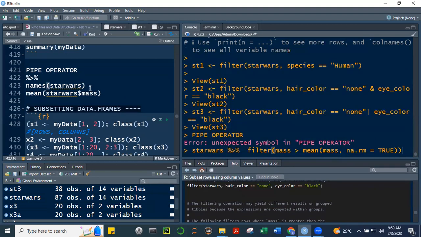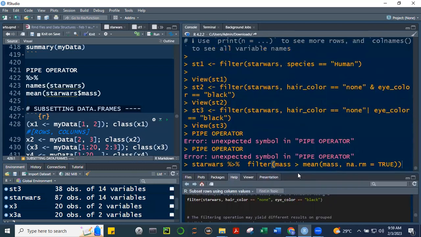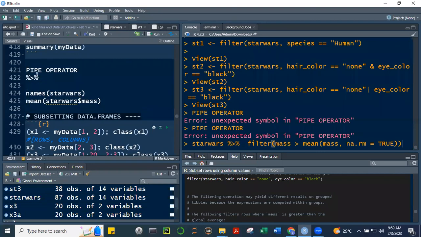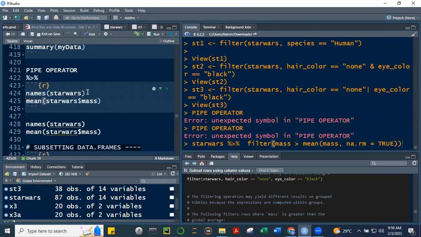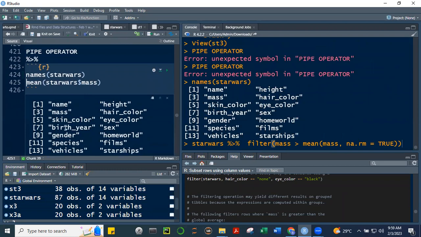Ano nangyari? Okay, wait. Sorry ha. Hindi siya naka-code. Let me copy this both. I-run ko muna tong names. Okay, so ito yung mga names, ano? Andun si mass.